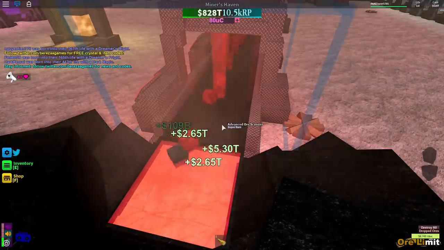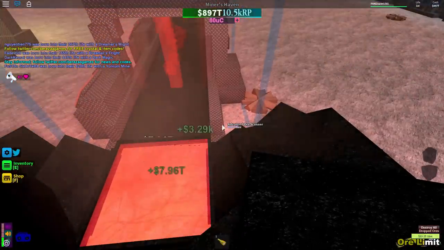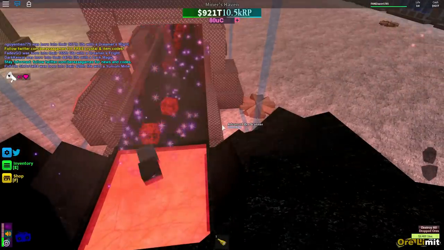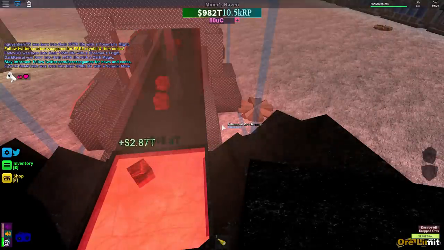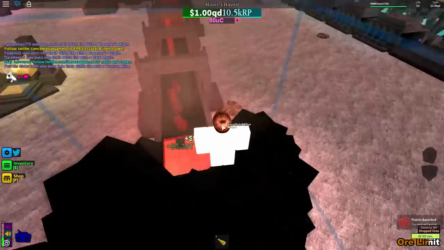I mean, we need another Schrodinger. So, we only got 4 Schrodingers, if I'm right. No, 3. We only got 3 at the moment. I mean, 30 trillion. Come on, can we get another 30 trillion ore? Please? Okay, 500 trillion to go for another Schrodinger. That means like another 100 ores. But we're getting a lot of ores though, so it won't take that long.